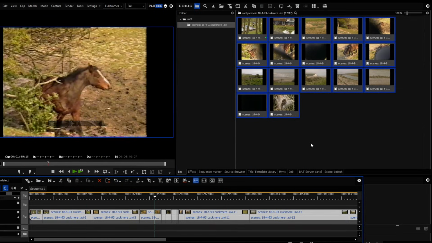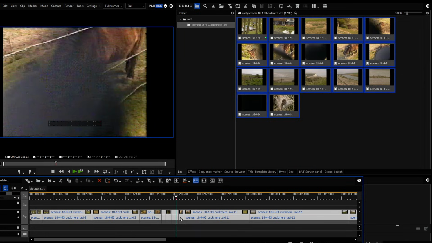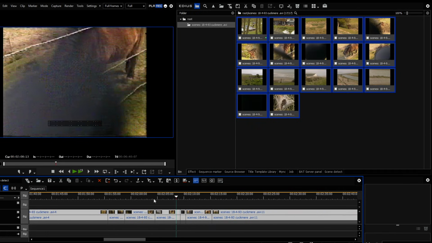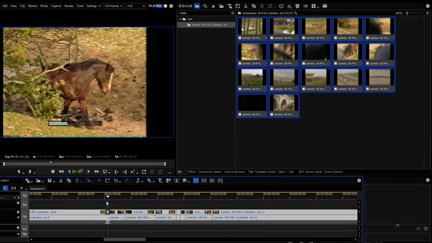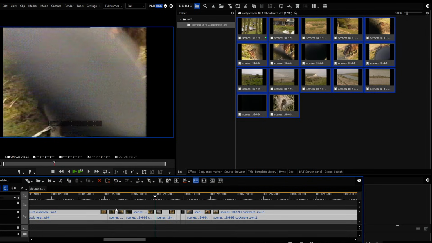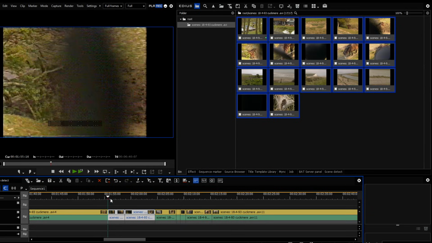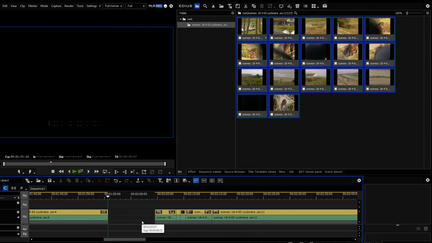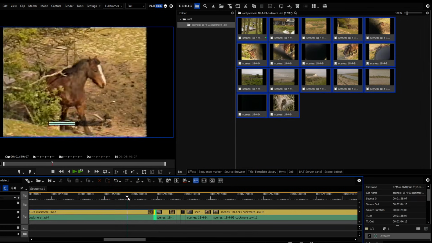Now, personally, I quite like to drop them on the timeline because it's very easy to see where there's actually a lot of very quick cuts because of stupid things happening on the camera. So, for example, if I come down to here, okay, so we go from the horse, that's still a horse, that's still a horse, that's a different horse. So those two are actually a continuation of that. It's just found scenes because of this great big black thing going in front of the camera. So I'd probably just delete those and then drag that across so it's all one shot.